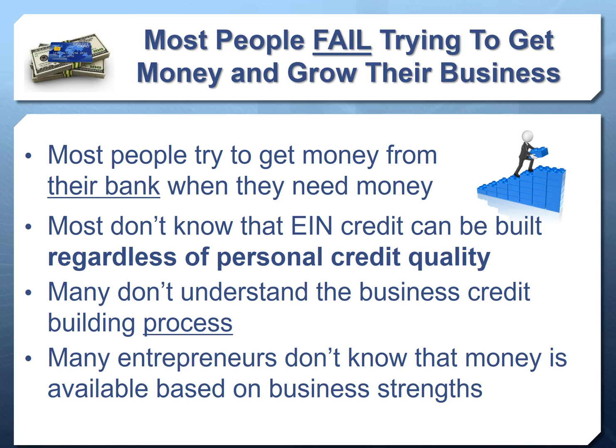Even when you can't get money at your bank, there's still a lot of other financing out there based on only one variable, one aspect of your business that you can use to get approved. We're going to talk about these different ways you can get approved, how you can get loans, how you can get credit lines, how you can do both with interest rates even less than 5%, even less than 2% in some cases.